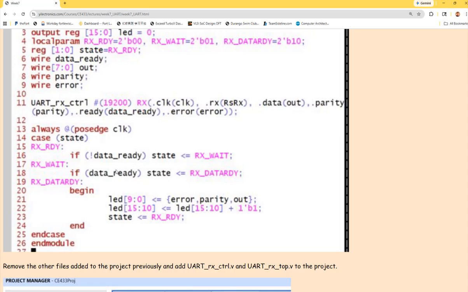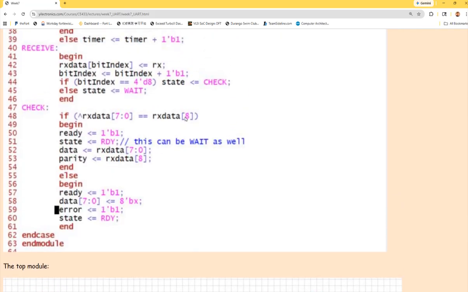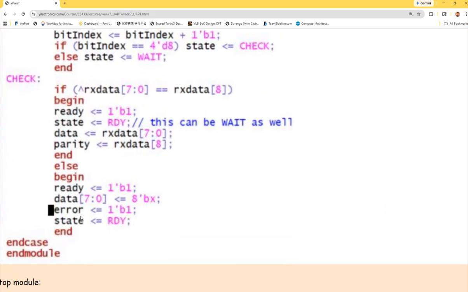And you can see that the top has these ports, right? Clock, no problem. RX, no problem. Data, it's just data, right? Parity bit, just one bit. Ready, error, okay? Error is an indicator. And the indicator is being created here. It's just an if statement. If it passes, error is zero, the originally declared value. And otherwise, I put a 1 to error.